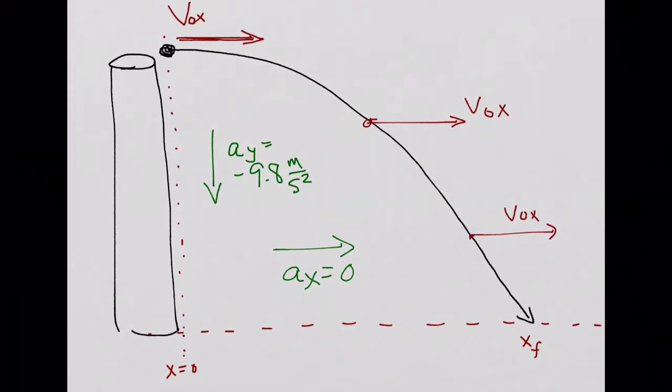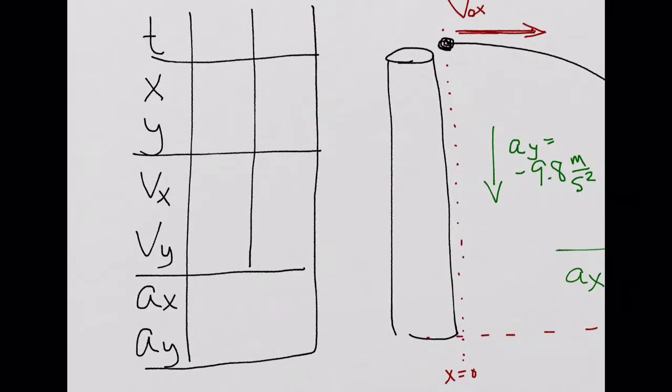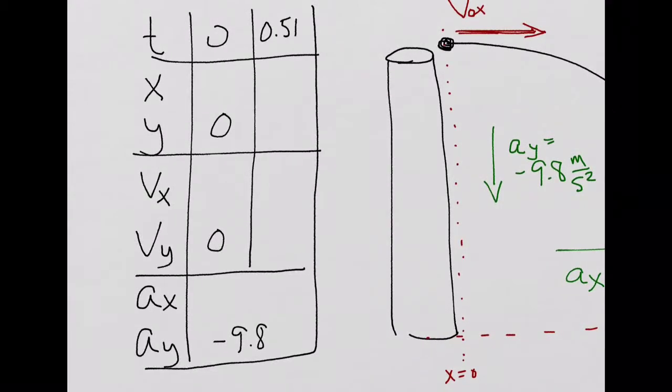Okay, so let's go to our table and figure out what we've got here. At time t equals 0, we had the same exact parameters as we did in the previous problem. Whether the ball falls straight down or is shot to the right, in the vertical direction it does the same thing. So I know the ball hits the ground at 0.517 seconds, the final position is minus 1.33 meters, and the final velocity is 5.07 meters per second. So these are the answers from the previous problem.